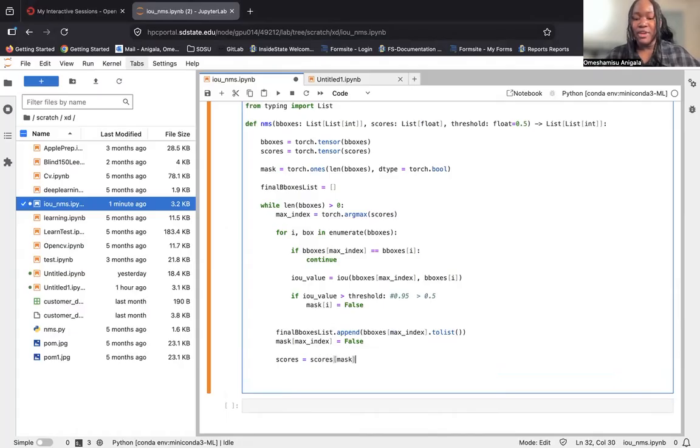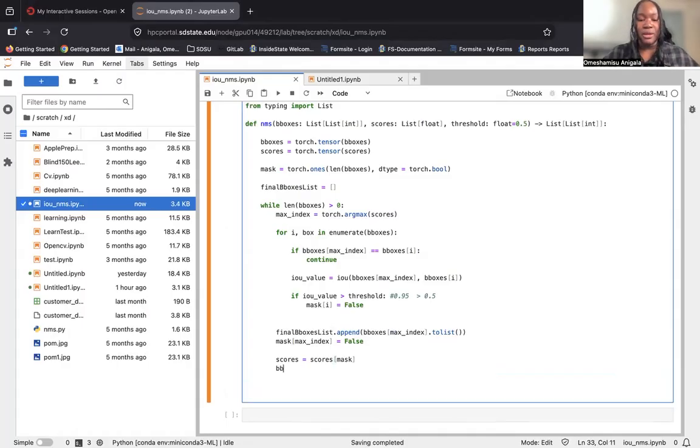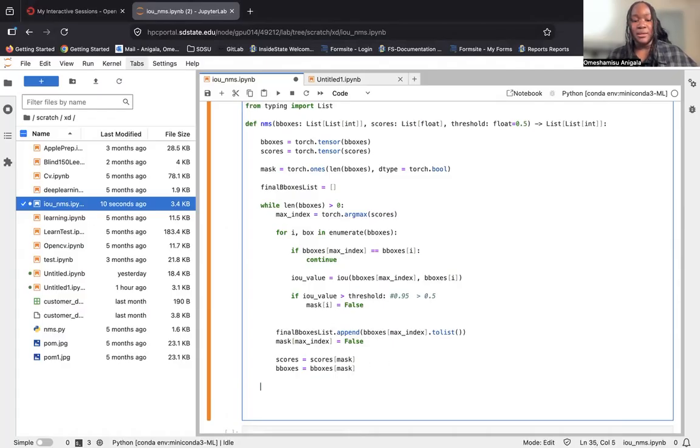This way, we effectively remove those items we've already processed from this respective list. So we'll do the same thing for bounding boxes, BB boxes mask. All right. And then at the end, we want to return the final list of unique bounding boxes.